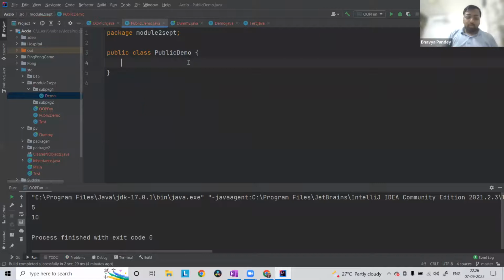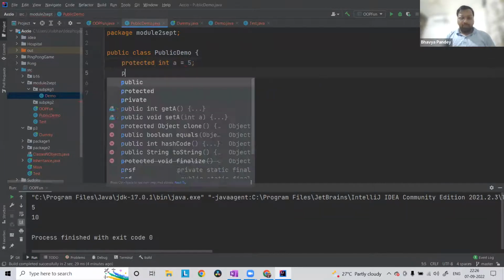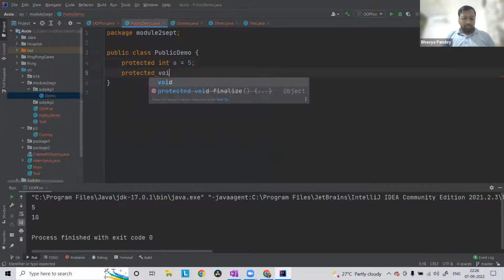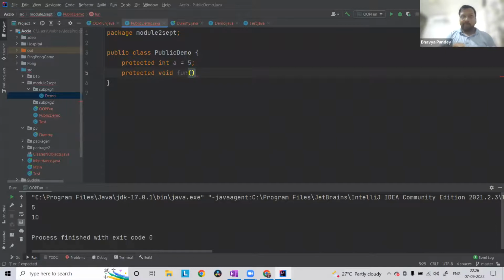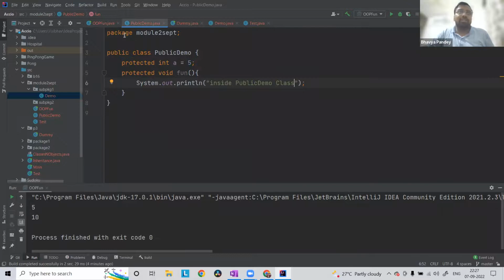Now what we want to do is protected int a is equal to 5, and protected void fun. Inside it I want to write the same print statement, inside this module 2, inside the public demo class. Ideally I should make a different class, because I made public demo initially with the thought that I would write the public code in it.